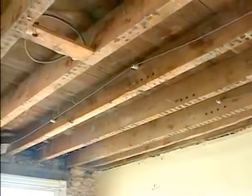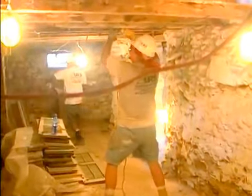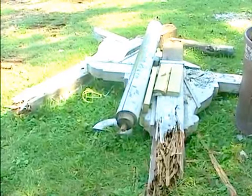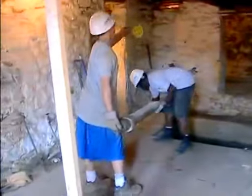As we go through the entire structure, we're stripping the plaster off the walls, taking off any of the moldings and the casings. All the mechanicals are coming out of the building, again, to lighten as much as possible and to make sure that there's no surprises. Well, as we've gotten into this building, there have been a lot of surprises.